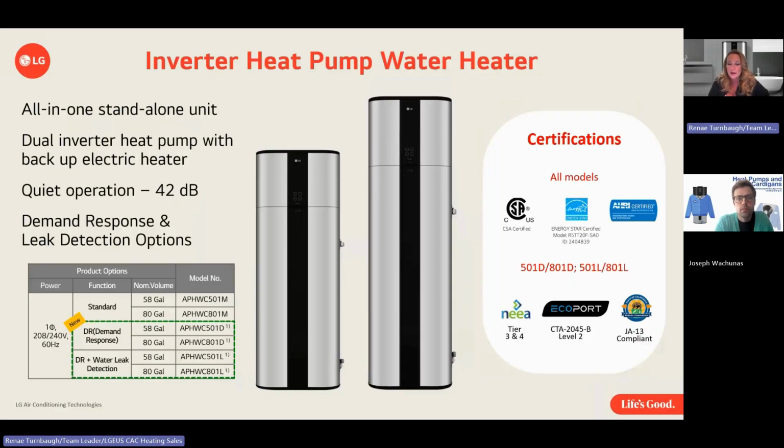But in Europe, as well as in Asia, a lot of these components sit out in the middle of the kitchen, for example. This water heater can easily sit in the kitchen. It looks as attractive as your refrigerator. So they made it with that in mind for the European market. It's important to note that this is sold in Europe, it's sold in Canada, it's sold in the US. So it's sold across the world. And I really think it's a good looking product for that reason, because you can stand in front of it and it's not ugly, right?